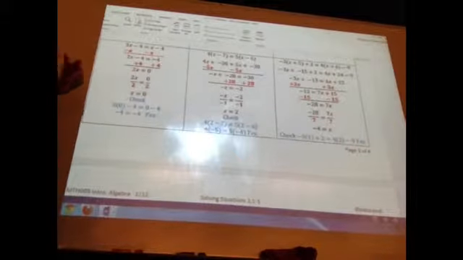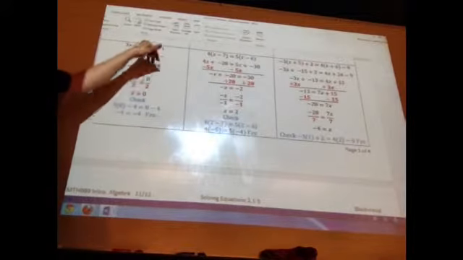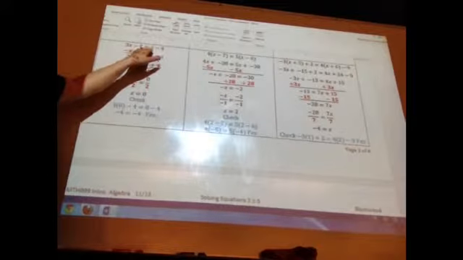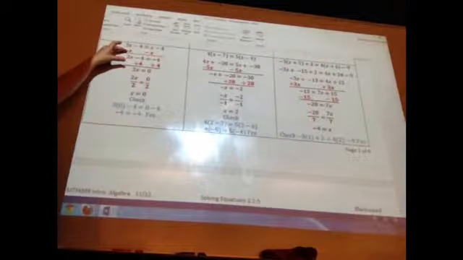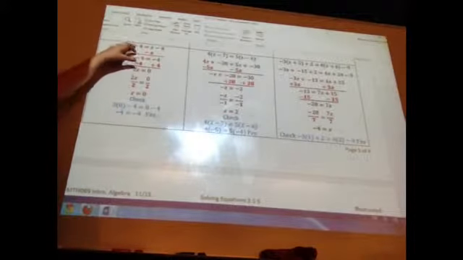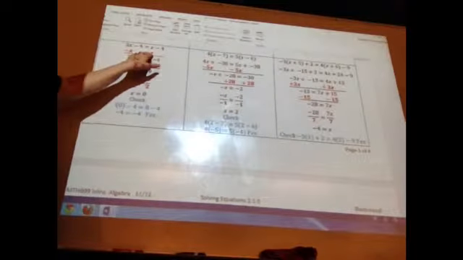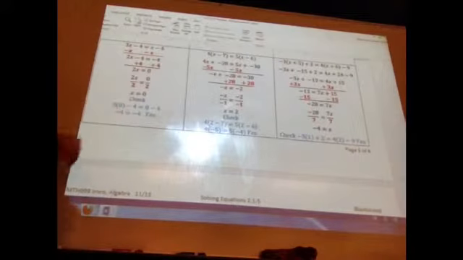So I decide I'm going to, because I've got to use subtraction to move the x's, I want to subtract the smaller from the larger. So I decide to subtract x from both sides. 3x minus x is 2x. I've got the minus 4 equals x minus x is 0, and then the minus 4, so 2x minus 4 equals minus 4. Now I've got all my x's on one side.